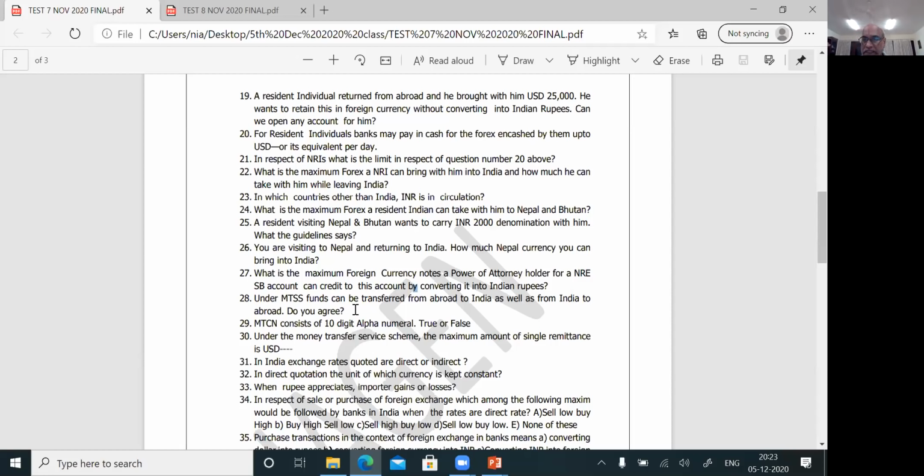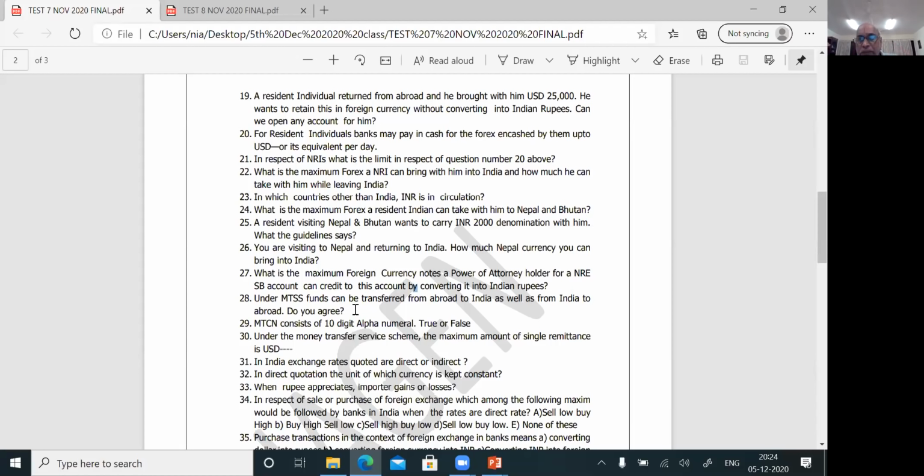So the Money Transfer Service Scheme is for funds transfer from abroad to India. It is only one way. Money cannot be sent under the MTSS scheme from India to abroad. MTSS means Money Transfer Service Scheme, for transfer of funds from abroad to India. It is not from India to abroad. One point you should know. The purpose is for domestic purpose. Only resident individuals can get the money. Again, I repeat, the purpose is for your urgent domestic expenses. The money can be given only to a resident individual. The money can be credited only to the resident individual's account.